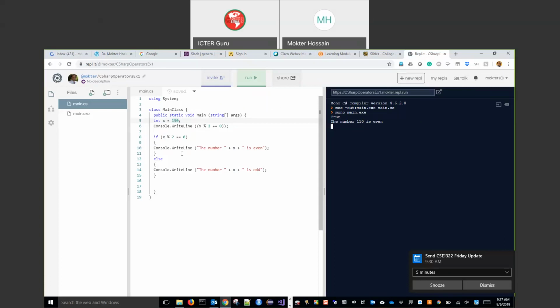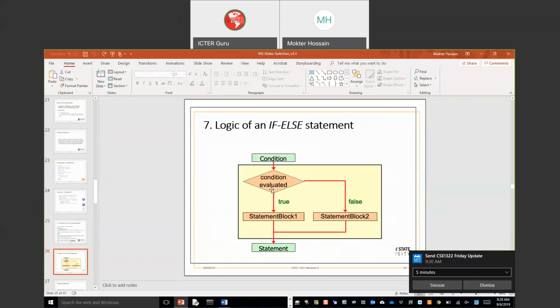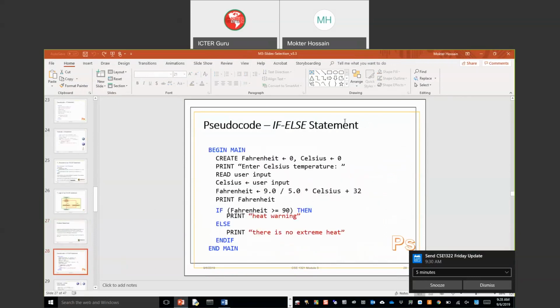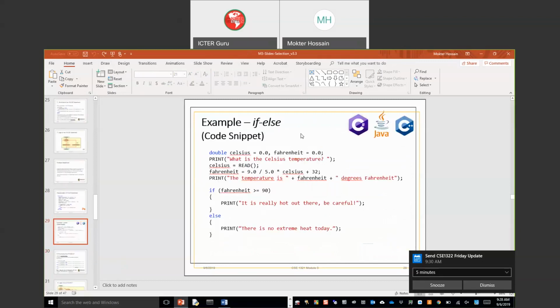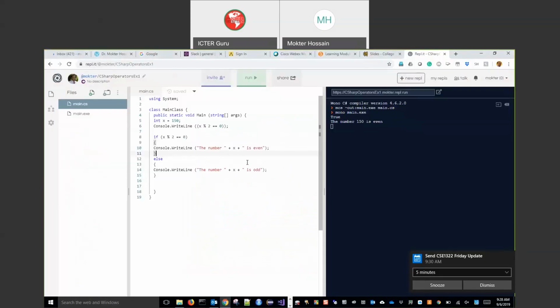From this point, we will use else if. Else if is used to put multiple conditions. If we give only one condition, we use if, but if we have multiple conditions, then, by the way, else is used, as I discussed already, if the if condition is false. Then there is another thing, else if. If there are more than one condition to be used, then the second or third condition goes to the else if position here.